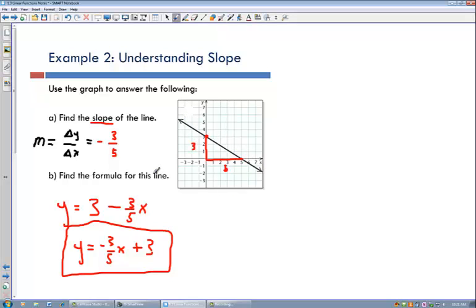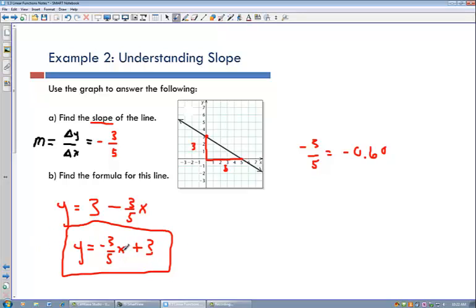It's really important that you can attach stories to formulas if you can, especially very simple ones like this. Like this formula right here, I could say something like, okay, well, I have $3 in my piggy bank, and if you know this, negative 3/5 is actually negative 0.60. And so what I can say is I have $3 in my piggy bank, and let's say each day my sister steals 60 cents from me. How much do I have after x days? And so this formula right here would model that.